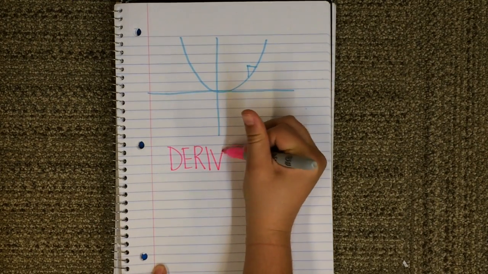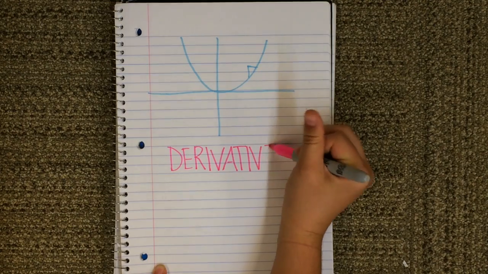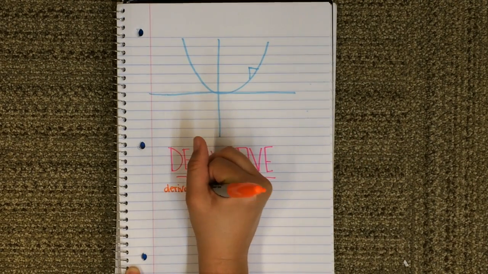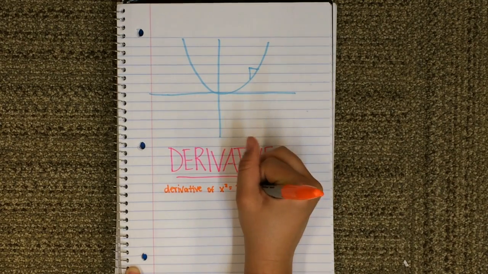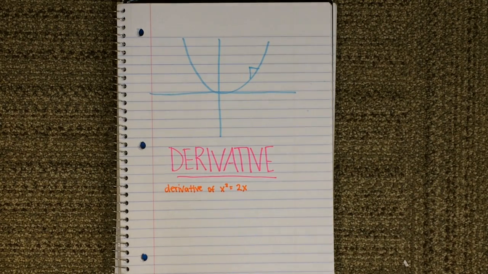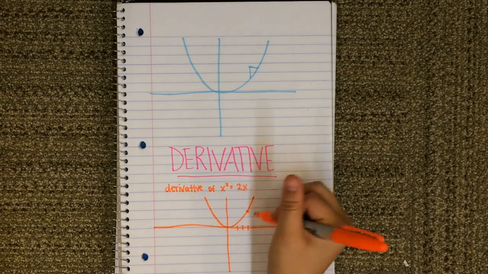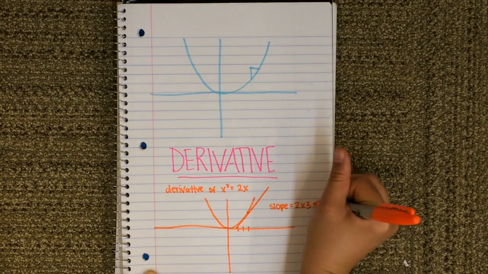Taking the derivative of a function f gives you another function f prime that gives you the slope of f at a given value of x. So if you take the derivative of x squared, for example, you end up getting 2x after some math. And that means that if you want to draw a tangent line to x squared at x equals 3, you should draw a line with the slope of 2 times 3.